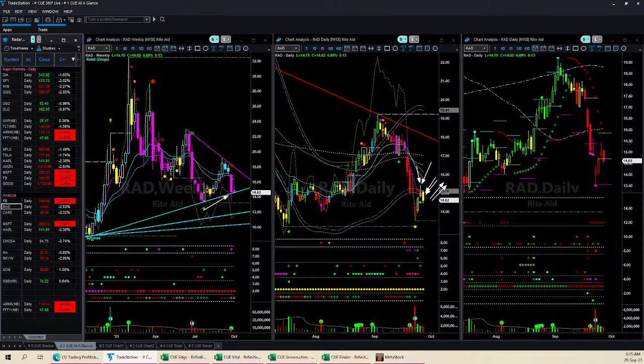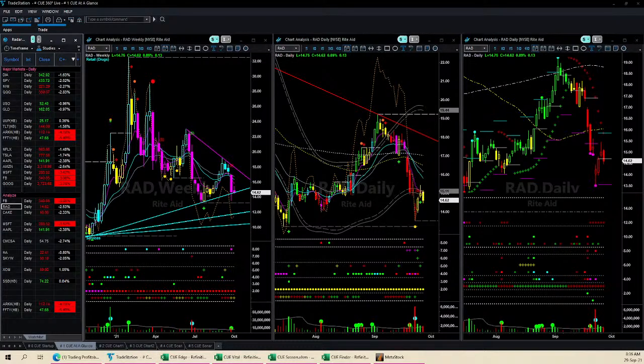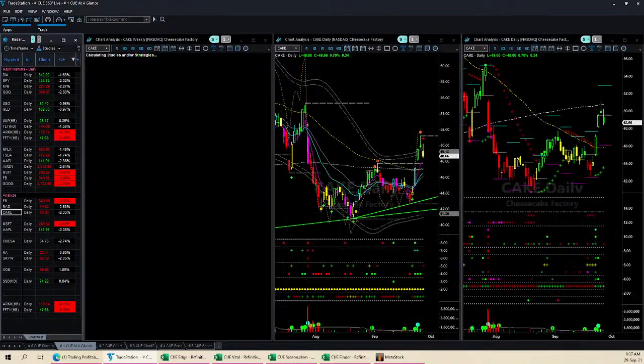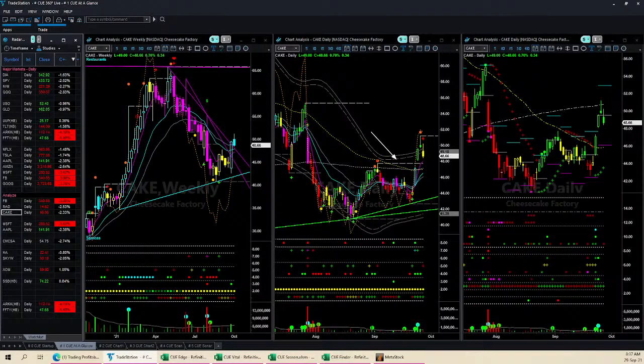So I exited RAD in this way, with a small profit, and I did the same thing for Cheesecake Factory. The Cheesecake Factory gave a long breakout setup on this day. I found it after market close, so I took a long position the next day using stock. This stock also on Monday displayed a bearish candle with bearish indecision at the top. So I kept an eye on the stock on Tuesday. As it was coming down, I exited the trade with a small profit.